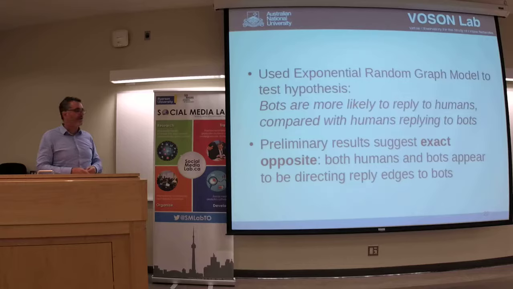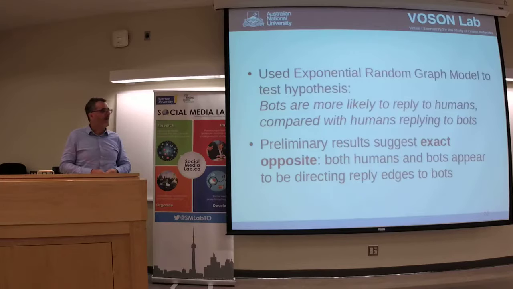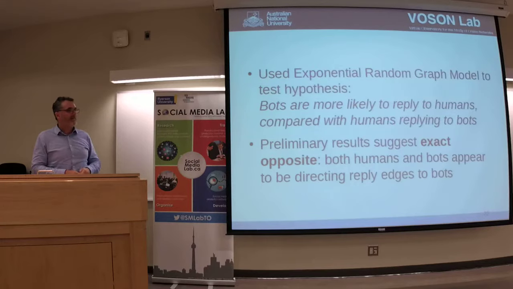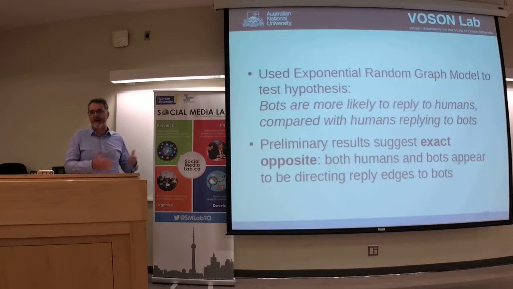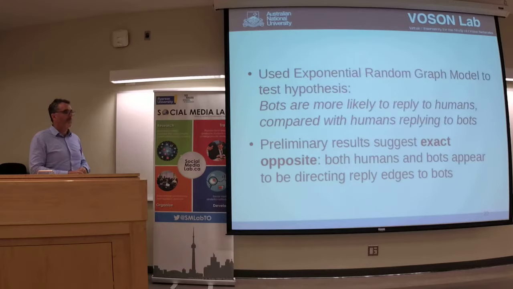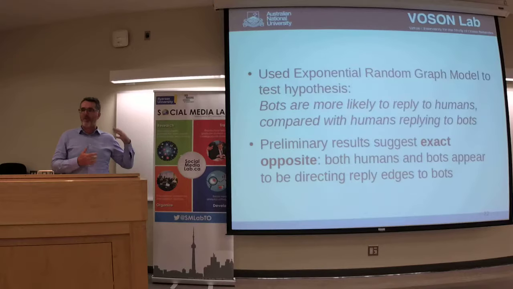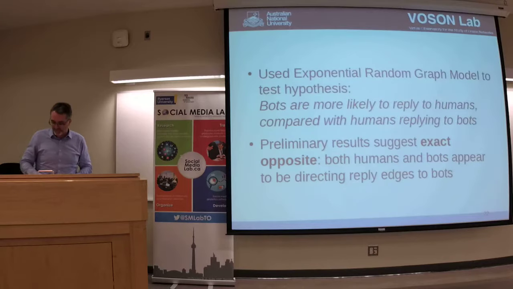Now, this might seem like a really groundbreaking result. It's definitely counterintuitive, but unfortunately, it comes about because of some of the methodological and data challenges that we have in doing this type of research at scale. We don't have a data set here where we went and manually looked at the Twitter users and said, yes, that's a bot, that's a human. For this particular study, we're using the Botometer API to classify users as being bots or humans.